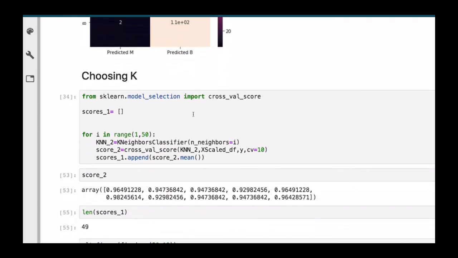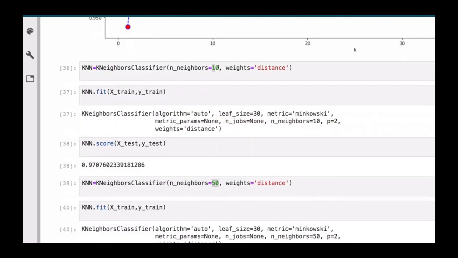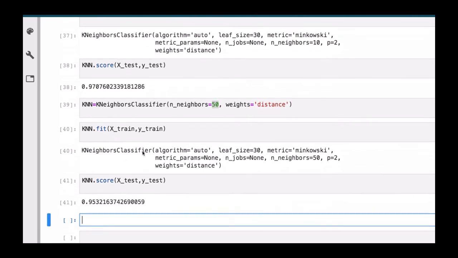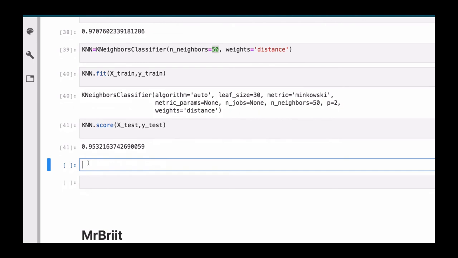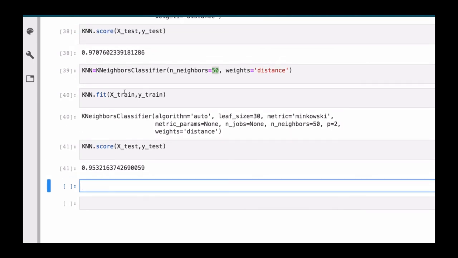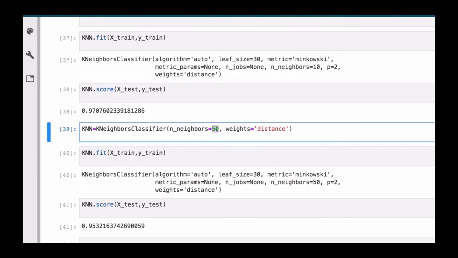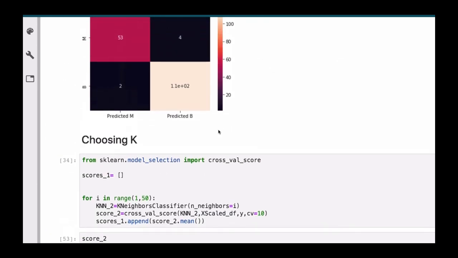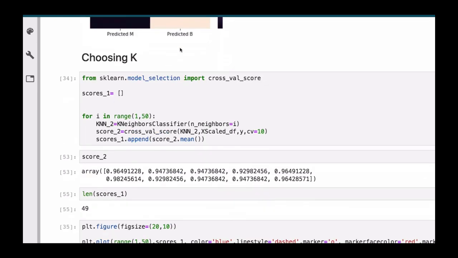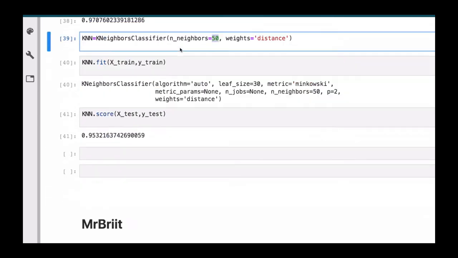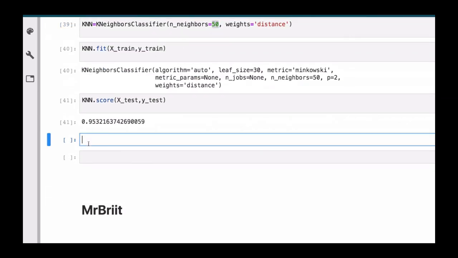If you choose K to be 10, you're supposed to do better than these two. So I'll leave that one for you. Try it, and definitely the errors are supposed to reduce if you use K equals 10. You can even use K equals 50 again to see whether the errors increase. If you use K to be very large, the errors we're making are supposed to increase. But if you use K somewhere around 10, these errors are supposed to reduce. So choosing a better K is going to help you. I'll leave that to you. Try the confusion matrix.